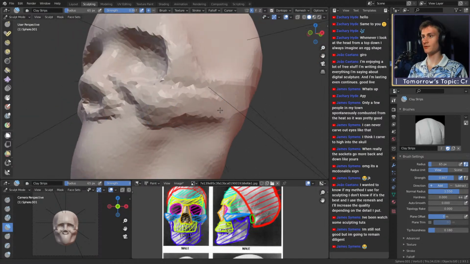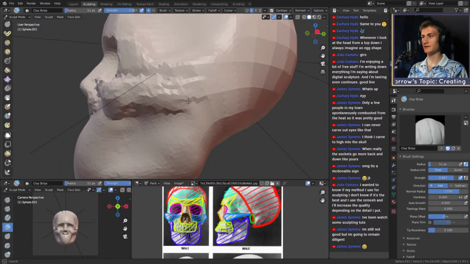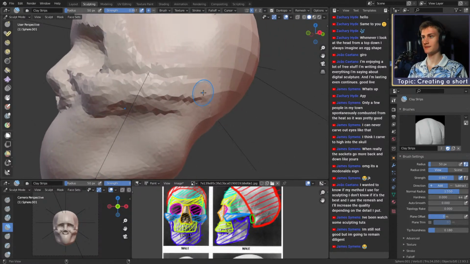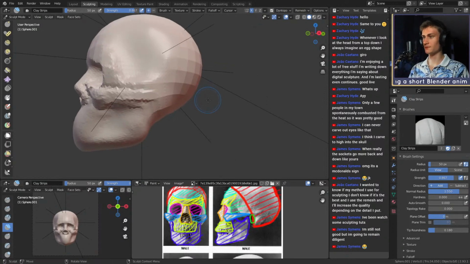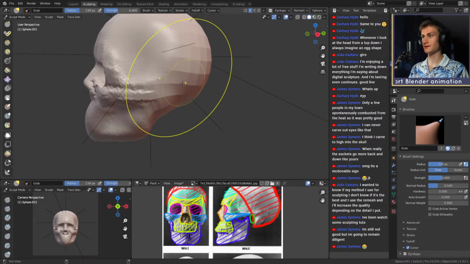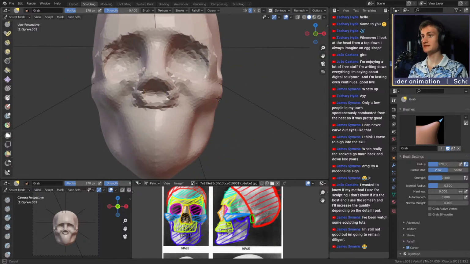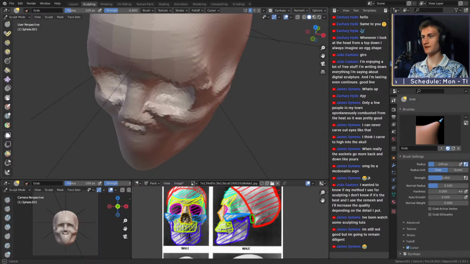And then go all the way back to the end of the jaw, where the ears would connect right there. We could also pull this down a little bit if you want to. So we have the cheeks now. Maybe a little bit wider here.